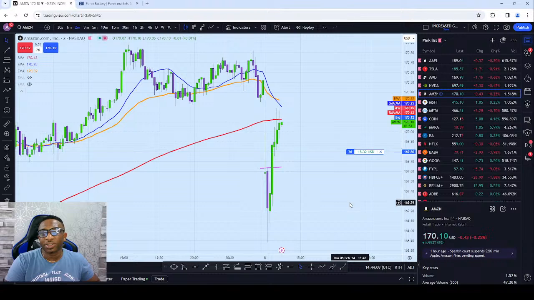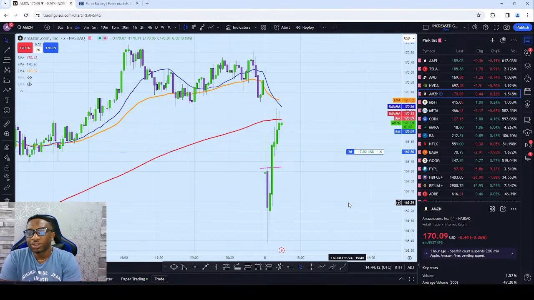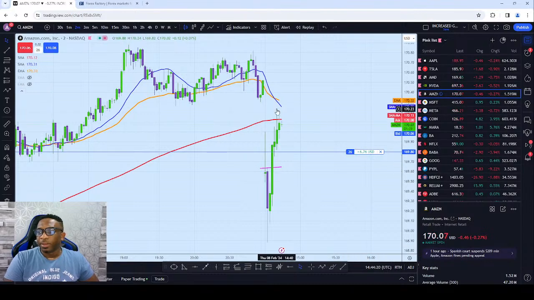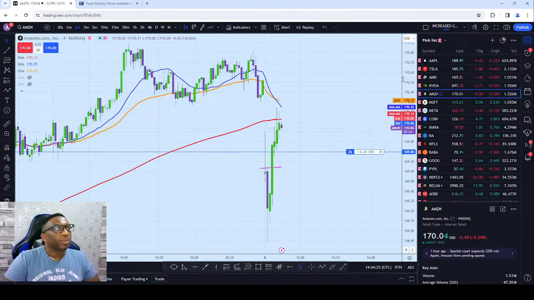So guys, you can do this wherever, whether in stocks or in whichever pair that you want to trade on. It's the same strategy that will make you money everywhere. The same simple strategy.